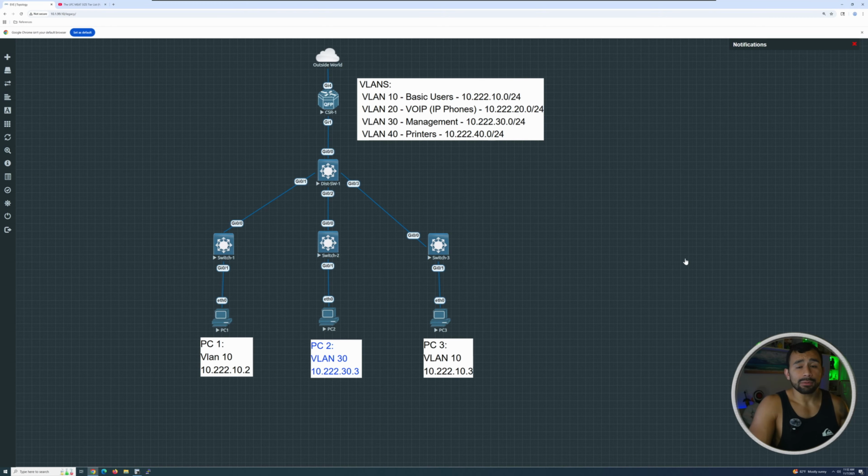Now, that's basically it. We've configured VLANs on all of our switches. We trunked our VLANs between our switches. Then we also assigned each of our PCs to access VLANs. We gave them IPs, and we tested pinging intra-VLAN communication between PC 1 and 3 on VLAN 10, and then inter-VLAN communication by adding a router in the mix and attempting to ping between VLAN 10, PC 1, to VLAN 30, PC 2. And we identified how we can segment the traffic so they can't talk as well by utilizing an access list.